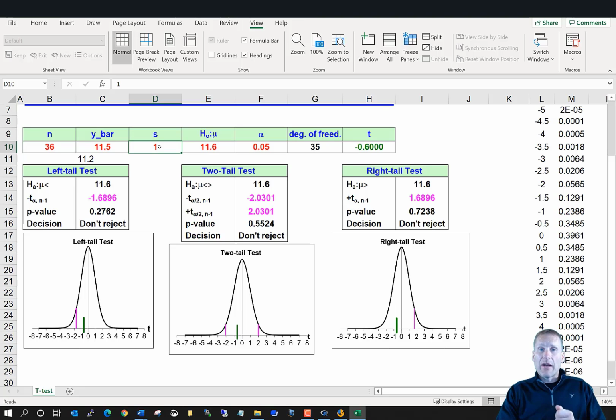This is a critical aspect for you to understand how hypothesis testing works, rather than thinking, oh, it's just some kind of statistical magic that has been invented. It's not that. There's a good intuitive understanding that you can come up with, and this spreadsheet is going to allow you to do that. So for each of these things in red, look at what happens when you increase it, look at what happens when you decrease it, and try to relate this to an intuitive understanding of what is actually occurring with this hypothesis test.